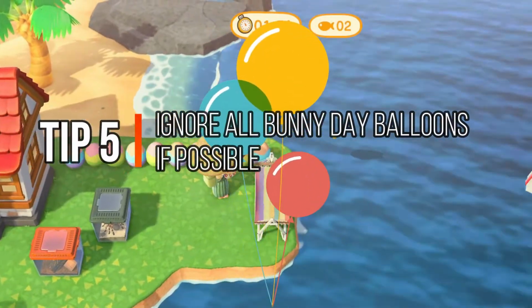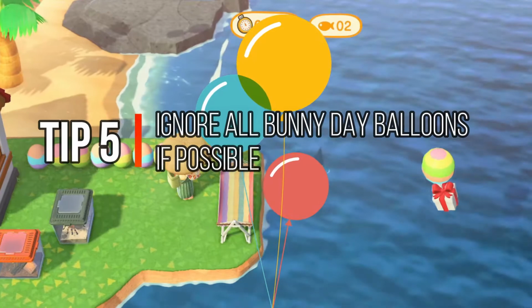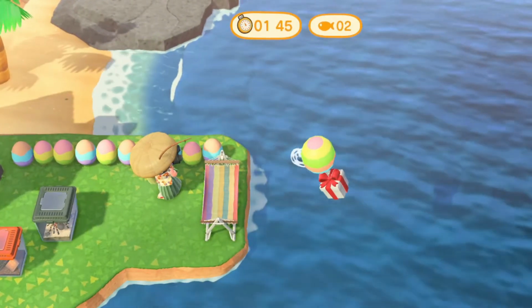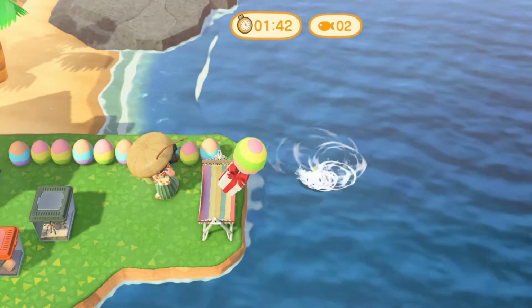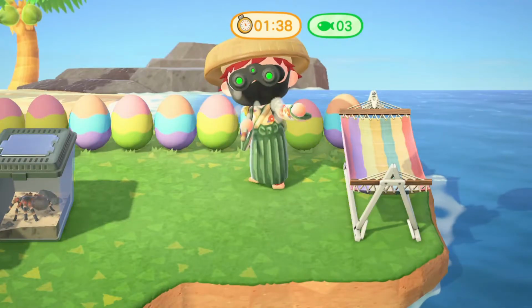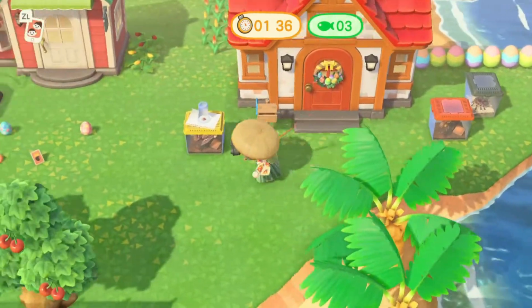Tip number 5. Ignore all Bunny Day balloons if possible. Especially if you have collected all of the Bunny Day recipes. You don't need to hit these, you should focus on your competition because you only have 3 minutes per round. Normal balloons you should try to hit if you can, if you have time.